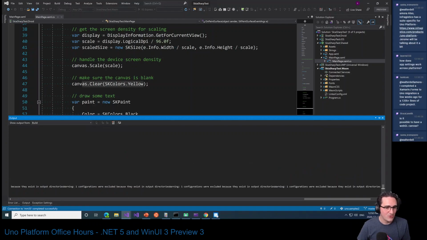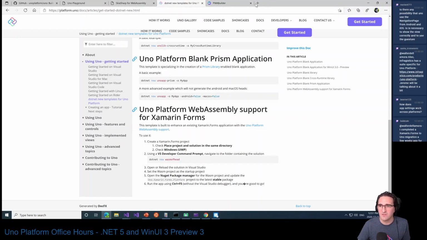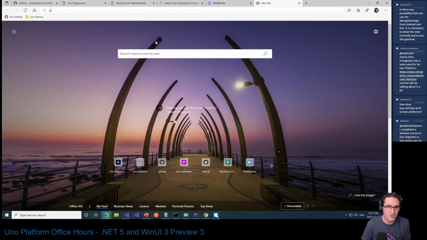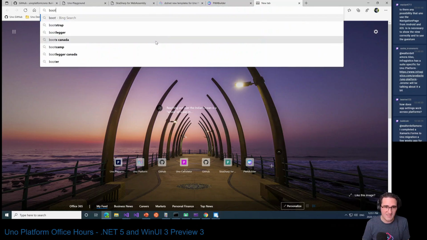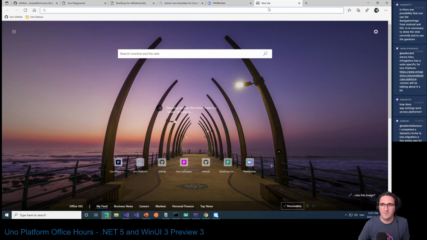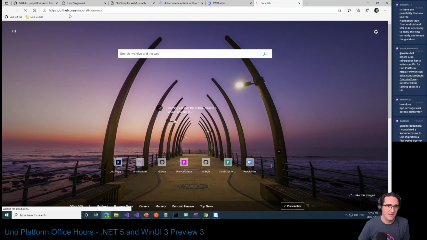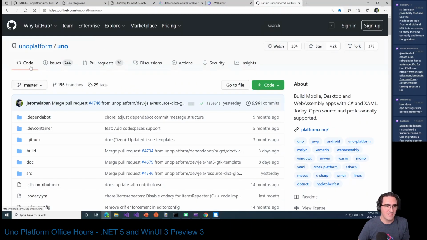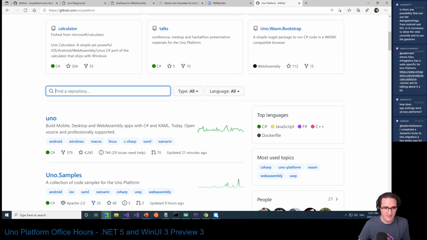Is it possible to use the WebGL canvas? So yes, you can use the WebGL canvas. It's something that you're probably going to have to do manually by yourself at this point, either by using the native API. So there's something that you can do. So the UNO bootstrapper. So I'm going to show you the bootstrapper. The bootstrapper is something that provides access to the underlying platform and gets access to the native features. And you can go to the bootstrapper. I'm going to be showing you that one specifically while it builds in the back.